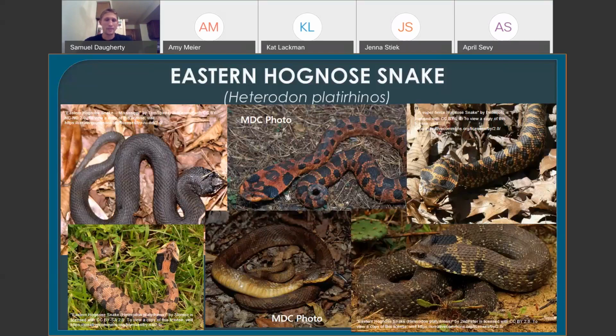As I said before, these guys are really, really variable in their color and their pattern. They can occur in just solid black or gray. They can be kind of red or orange. They can be any shade of brown there is under the sun. They can have varying degrees of spots: not spotted, faintly spotted, or very spotted. It's just really variable, probably both geographically and even within populations. I've found snakes that look like 2 or 3 of these individuals in the exact same spot. So even within a population, there's a lot of genetic diversity as far as color goes. They have their blondes, brunettes, and redheads.